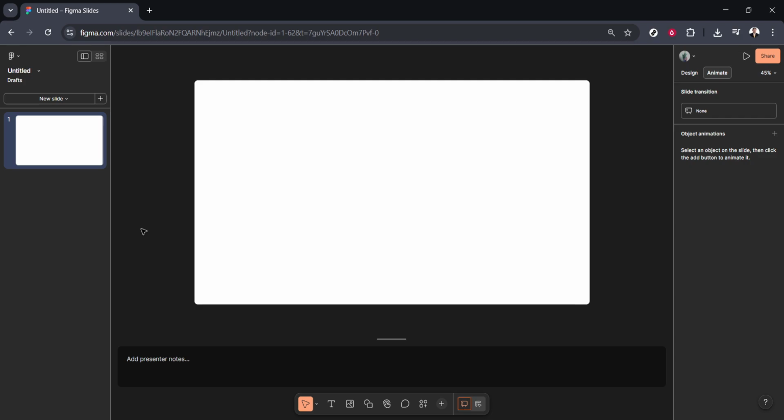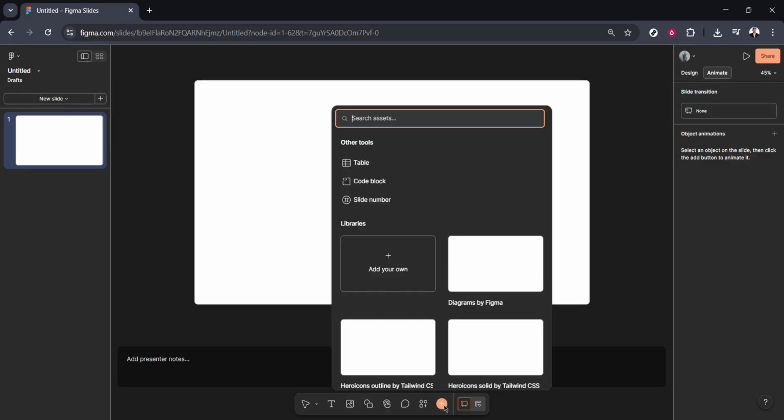To begin, open your Figma Slides project. Direct your attention to the bottom of your screen. You'll find a small circular icon featuring a plus sign, often called the Insert or Add button. This icon is your gateway to adding various elements to your slide deck, located prominently for quick access. It helps you bring in new content, like text, shapes, images, or, in our case, structural elements such as slide numbers. Go ahead and click this plus sign icon to reveal a drop-down menu of available options.